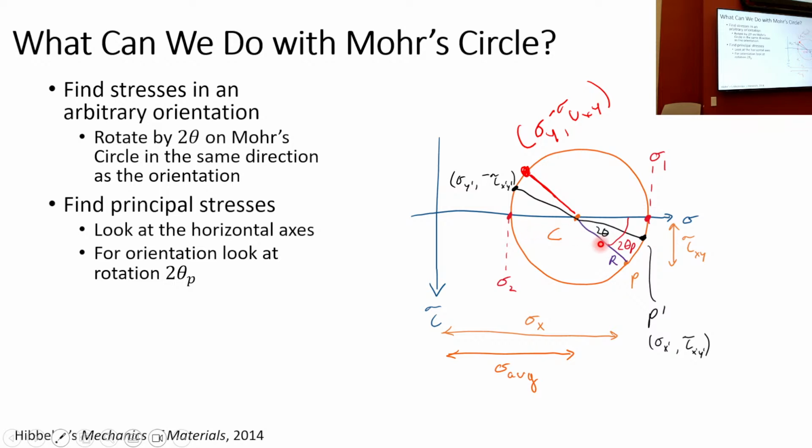But what you're seeing here is that I can very quickly figure out where sigma 1 and sigma 2 are. No more setting the derivative of the geometric equations, figuring out what that solution is, and plugging into the formulas. I look at Mohr's circle and I say, I know where the center is, I know what the radius is. Boom, I can figure out sigma 1 and sigma 2. So if that's powerful for calculating the principal stresses, what do you think I'm going to talk about next?